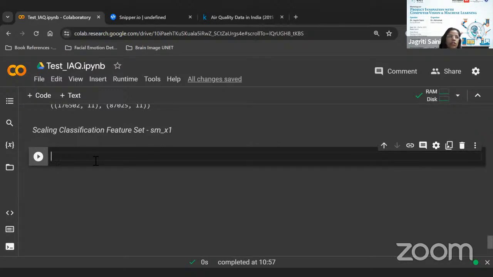Generally, we prefer the standard scaler method when your feature variables follow a Gaussian or normal distribution. For this, we first create plots of the data. We have learned about plots in the previous sessions. You can create histograms, you can create density plots. From there, you can come to know if your data set follows Gaussian distribution or not. If it follows, we use the standard scaler technique. If it doesn't follow, we can use the min-max scaling technique. And there are some L1, L2 normalizations also, which are recommended in several cases. Currently, I'm not going in depth with that normalization analysis, but I'm using just one method to help you understand.